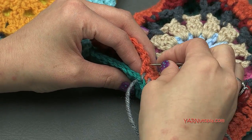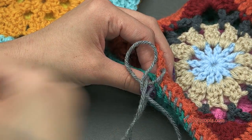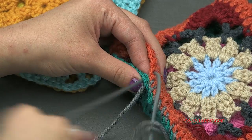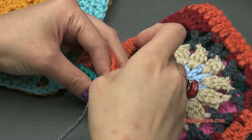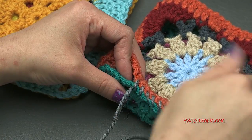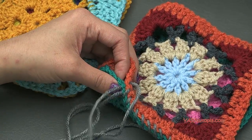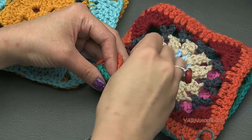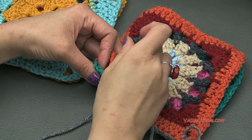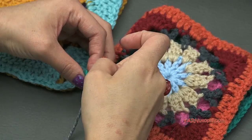And just continue pulling. So this one is a little bit more tedious. It is a little bit more, you know, exercise, I guess, with pulling so much yarn. But once you get to the end of this part, then the yarn obviously gets shorter and shorter, so that's nice. But I personally like the whip stitch, and I'll show you, it'll come out flat on both sides. You know, like with the single crochet and with the slip stitch, it made ridges, and I'm not personally a big fan of those two, but this will make it flat on both ends, on the front and the back, so that's really nice.